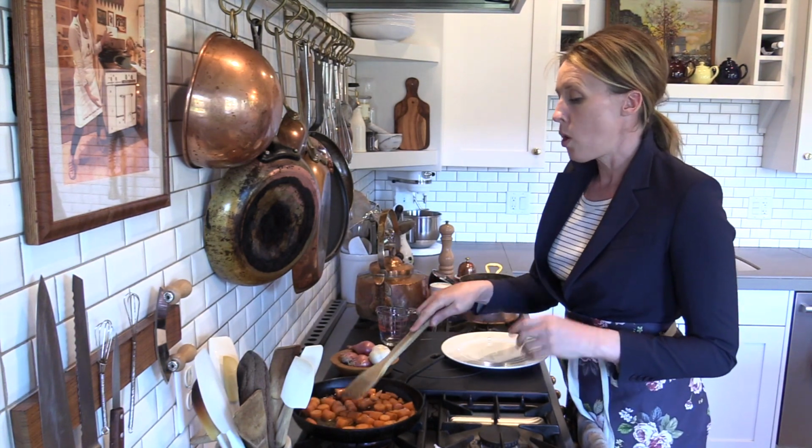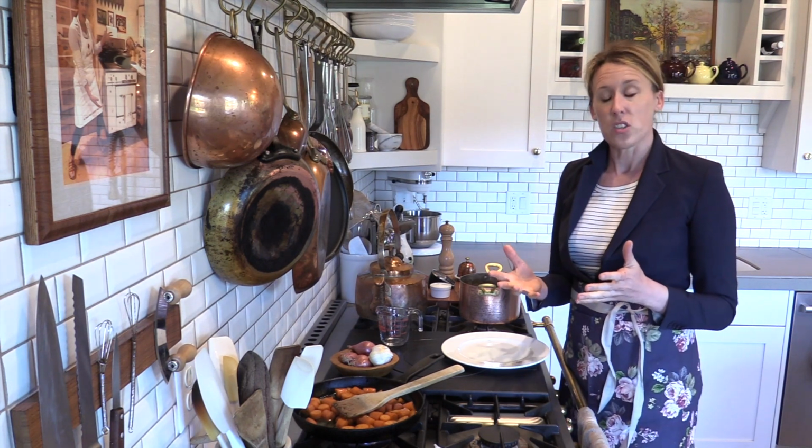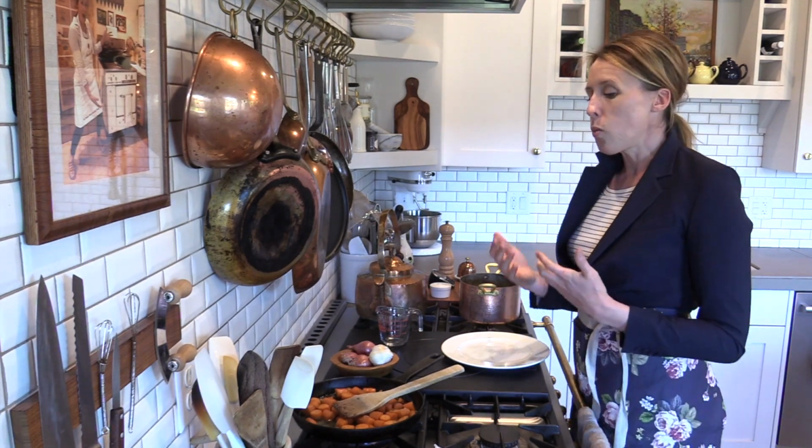Once it boils, we reduce it to medium heat, so it's simmering only, and we do that for 20 to 25 minutes. Basically, what you're waiting to see to determine if it's done is if you can put a fork into the middle and it can come out fairly easily. You don't want them to be mush. Our food processor is gonna do that for you, but you want them to be cooked through.